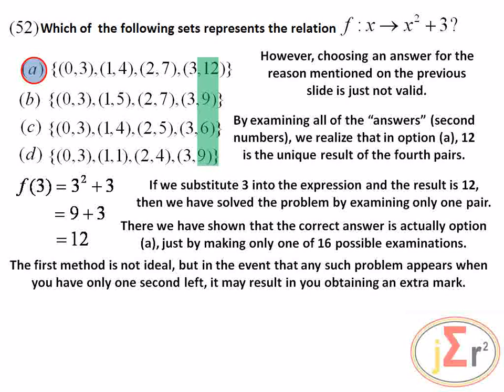So some students will just have, like at the end of the examination, a single second, and we see a very cumbersome problem. We just choose A. Well, it is better than choosing nothing at all. Turns out that it is the correct answer. If you did not choose it, then you would have missed out on possibly the single mark that will push you over to the distinction side.